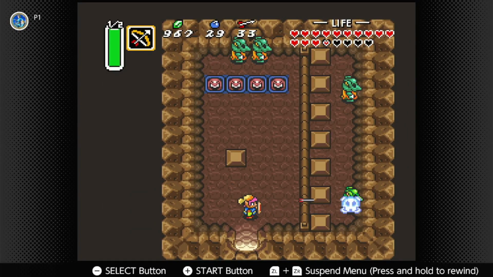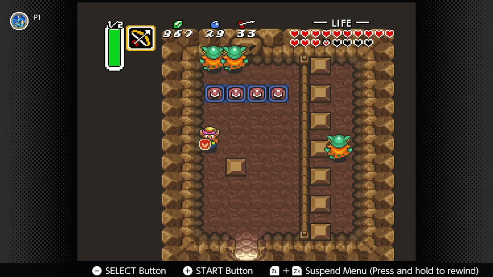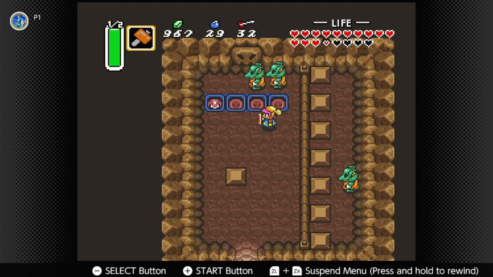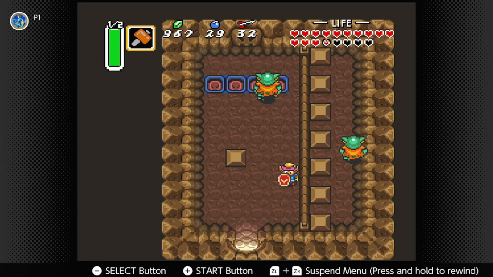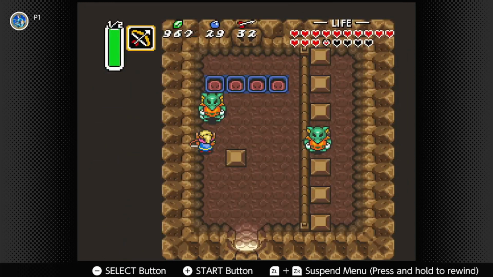Whoops, that guy did not want to play ball. These guys don't want to play ball either. I'm gonna try to line this guy up properly. Oh, that works. That works. We gotta get him caught.